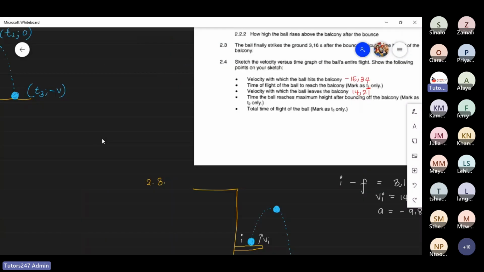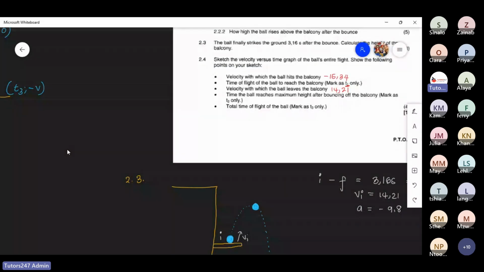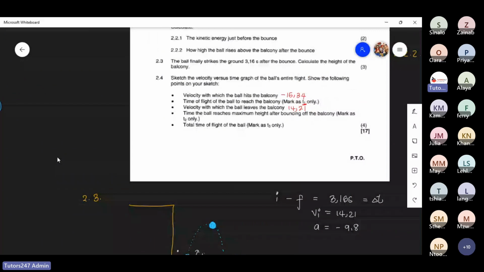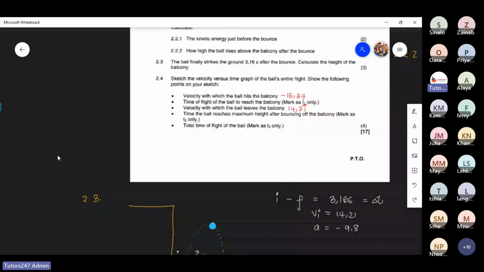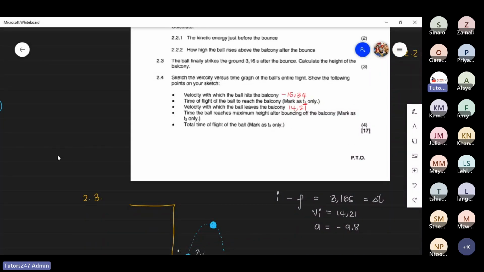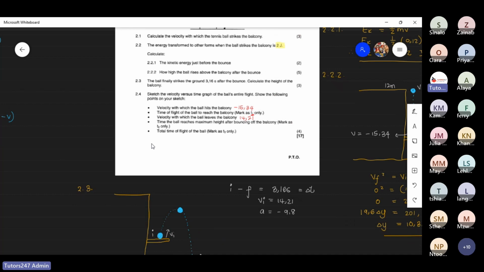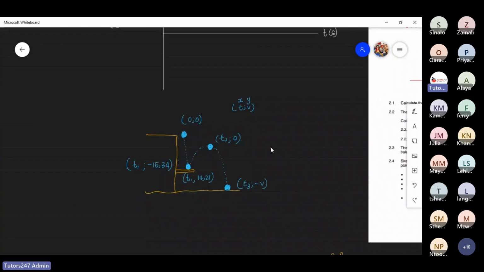Let us identify, are we supposed to indicate the velocity? If we are, that means we'll have to go and calculate it. If we are not told that we have to include the velocity with which it strikes the ground, I can leave it as any value such as negative V. If we read our information, it doesn't state any indication that we need to include the velocity with which it strikes the ground. So these are my coordinates. I'm going to use these coordinates and I'm going to use the sketch as a checklist when I'm plotting my graph.